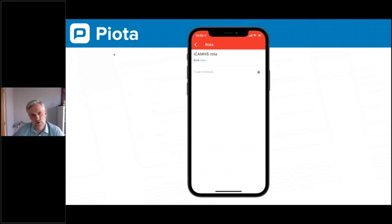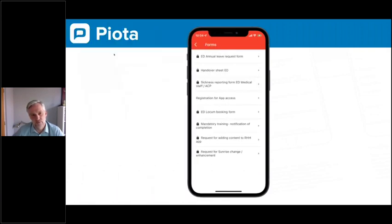It's always available for them. So they're just making it much more accessible to their colleagues. I've got a bunch of forms on here. One of the functions of our app is to provide forms or surveys, and if you've used Smart Survey or SurveyMonkey in the past, it's that kind of scenario. So they can quickly build forms and distribute those, and people can use their phones to complete them.